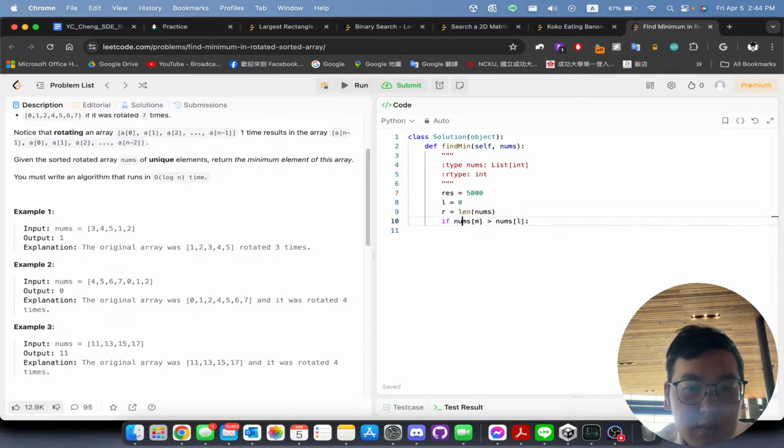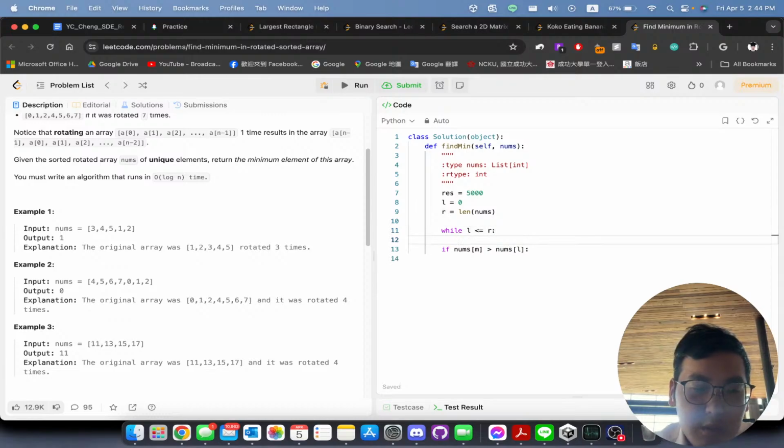As we did before, while the left is less than or equal to the right, we calculate the mid value, which equals left plus right divided by 2.